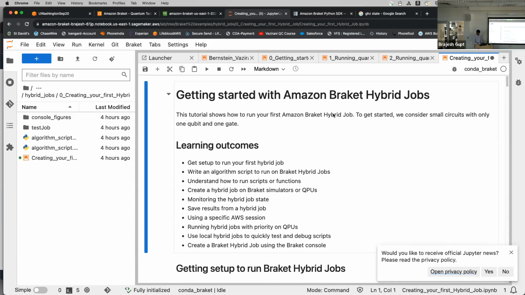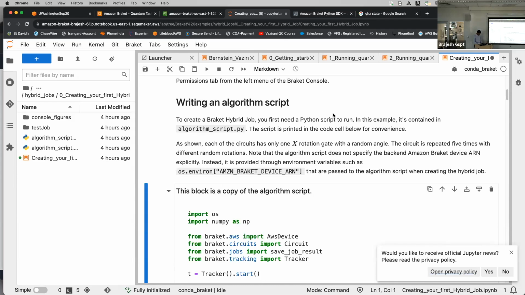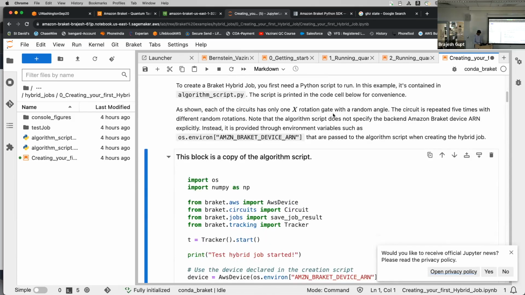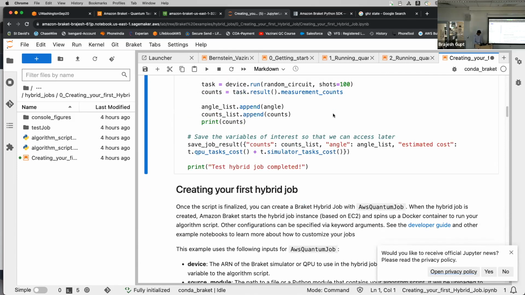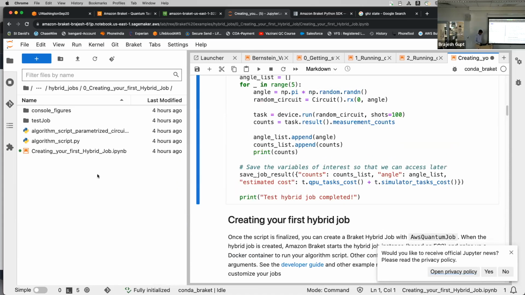I encourage you to take some time and read through this notebook and familiarize yourself. But let me go ahead and talk about what this code is. As you can see, there is this notebook, and then there is an algorithm script.